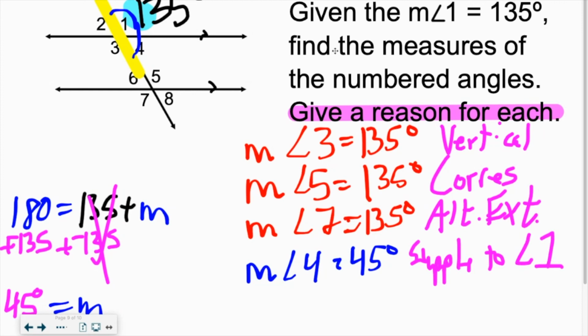From there, you can do many different things. There's not just one way to get to some of these. There's not just one answer. So if you like vertical angles, Mr. Walls, I get that. I get the corresponding. Then use those as much as you can.